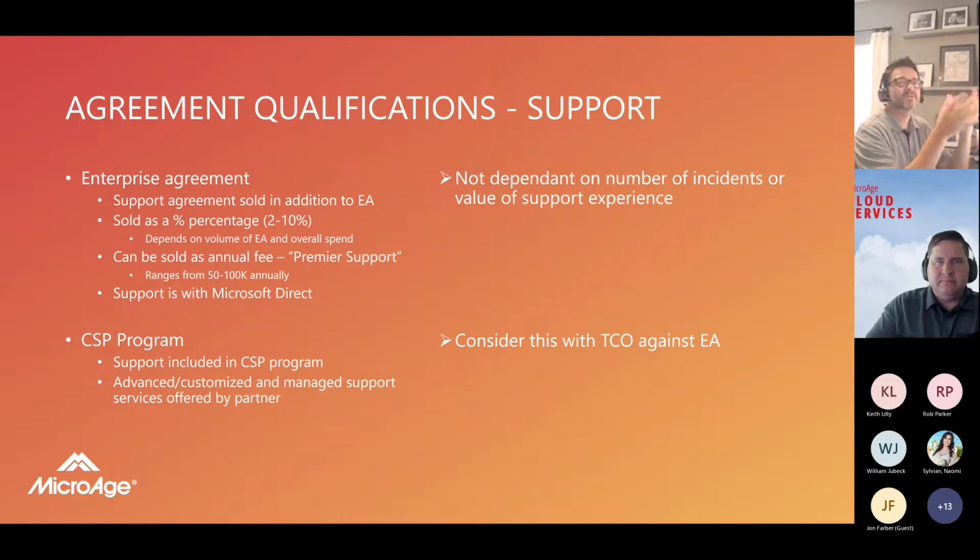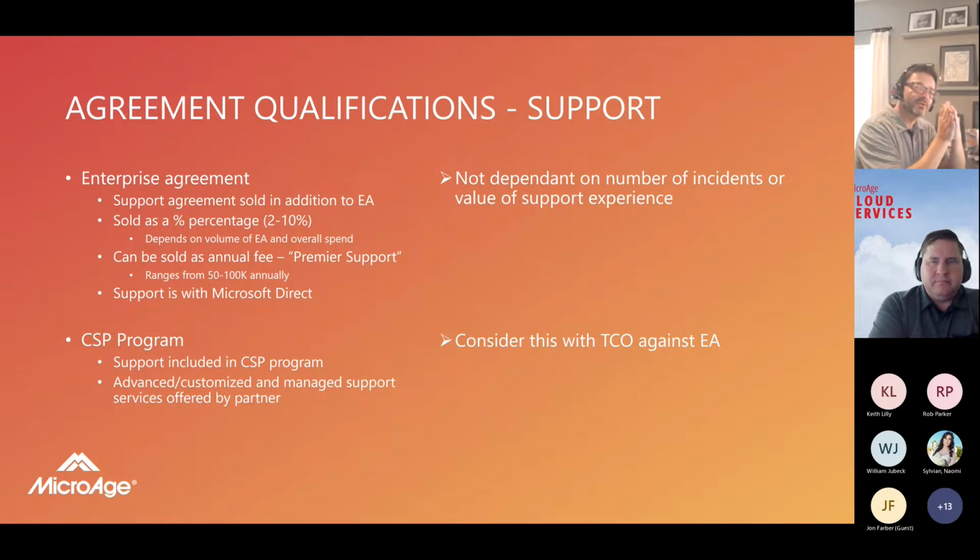So one of the things we always try to evaluate under the CSP program is an advanced or customized or managed support services contract with the partner, right? Because it's more customized, it caters to your needs. The cost is based on projected number of incidents, and it's more dependent on your level of expertise in the organization. So it can definitely be substantially less in cost.